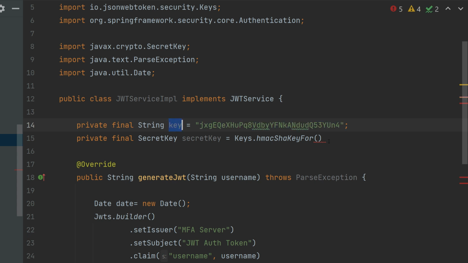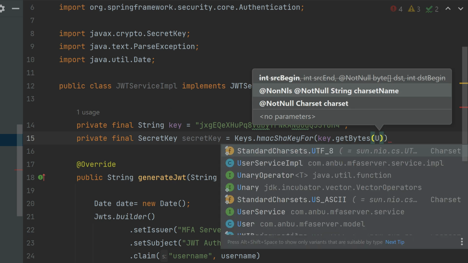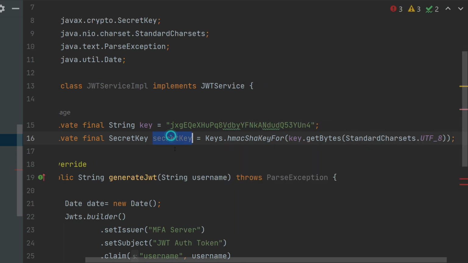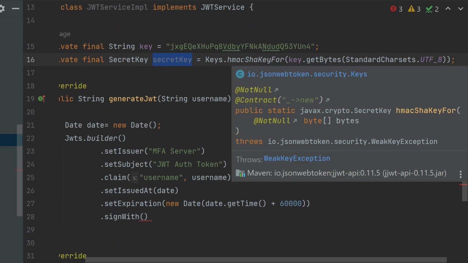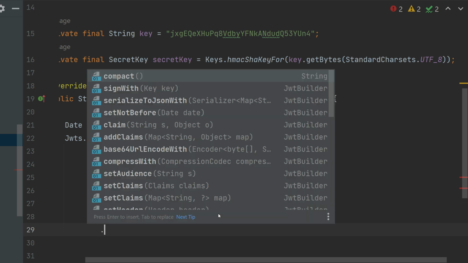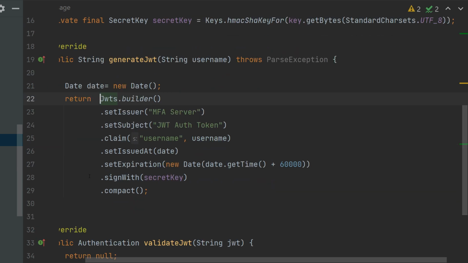I'm going to pass in the key dot bytes, UTF-8. So this is going to be the secret key we're going to use, and this is using the HMAC algorithm. This dot compact is going to give us a string form of the JWT. Let me return this. So now we have a JWT token generated.